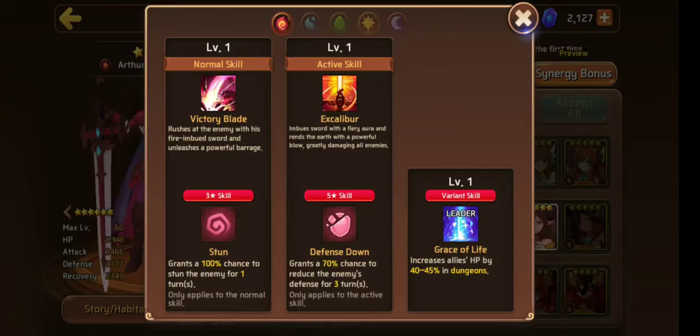Looking at his leader skill real quick, it is HP up in dungeons by 40 to 45%. Not super useful for most of the Arthurs, to be honest. Well, could be useful for light and dark, but, well, dark more so, but still. I don't know. It sucks that it's dungeon specific. It'd be great if it was PvP specific since all Arthurs are good for PvP. But we'll get into that soon.